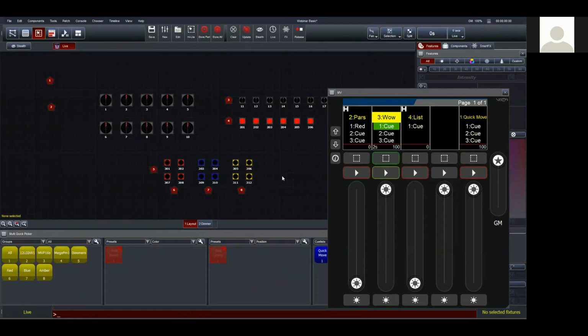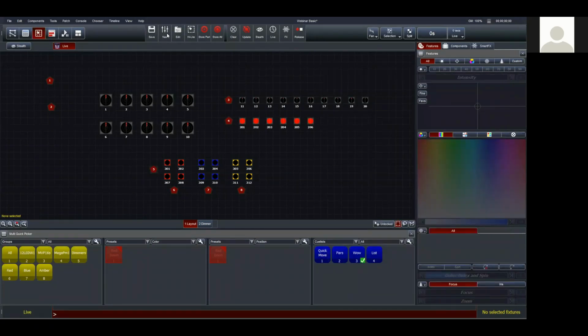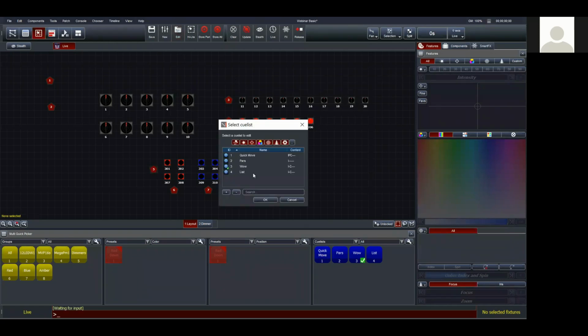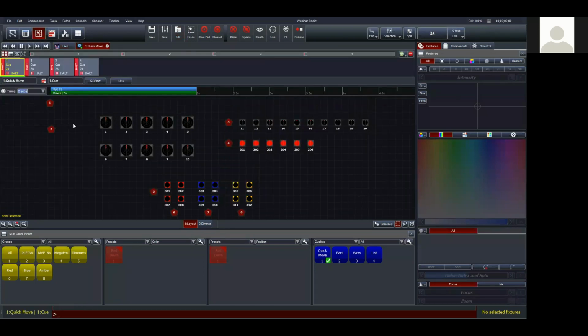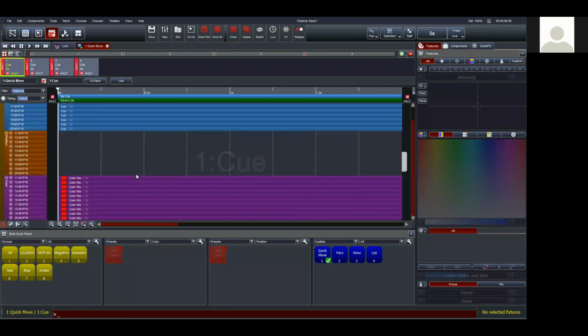Oh, one more thing I've got to get into. We've had queues built and we want to look at them. If we go into the edit menu again and I select my queue list, I'm going to go back into my quick move queue list, the first one I did. In here we've created the queues, but now I want to see exactly what's happening in each queue. So I go to the next screen, which is called the timeline view. This is going to show me all the parameters in these queues, everything that's happening.